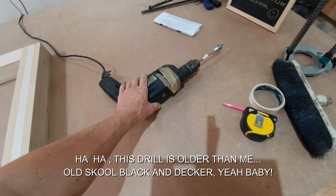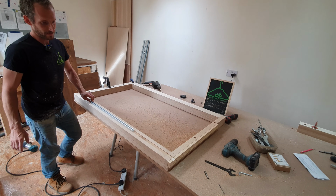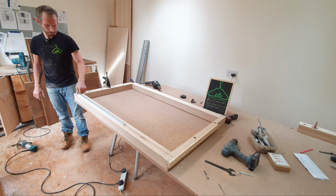I'm going to go for it. Obviously get one chance. I have got a little sacrificial piece which I've screwed on, so when I run it through, it doesn't split out. Let's go for it. There you go, one pass. Bit terrifying really, because if you make one mistake, that's it, it's game over. There we go. Happy with that. Beautiful.